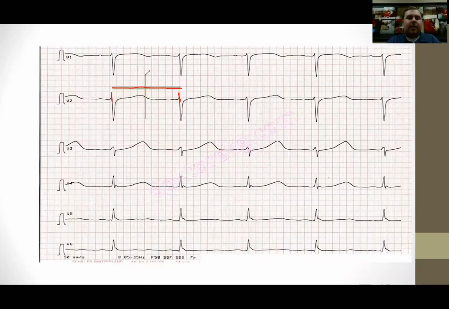After that, I'm going to draw a line directly in the middle between those two R waves and cut it right down the middle. And then if my T wave, which starts about right here and ends about right here, my T wave ends after this imaginary line I drew, then my QTC is too long. So I'd have to start looking for reasons why my QT is prolonged.